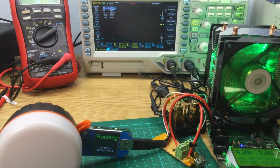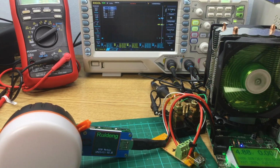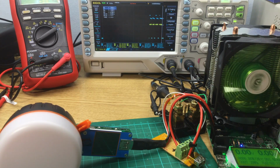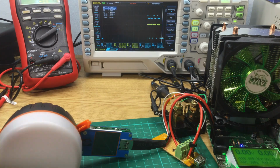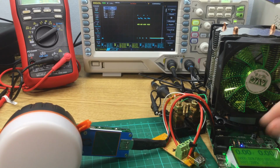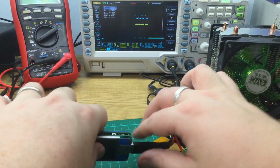So there we have it. It's finally run out. So it's not behaving very cleanly. When the load drops off, it seems to pulse on and off a few times, but now it's finally stopped. So that's fairly consistent then.